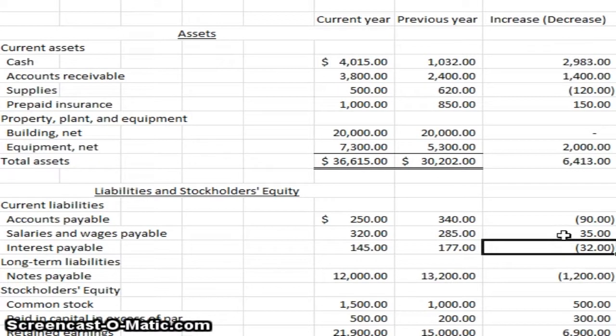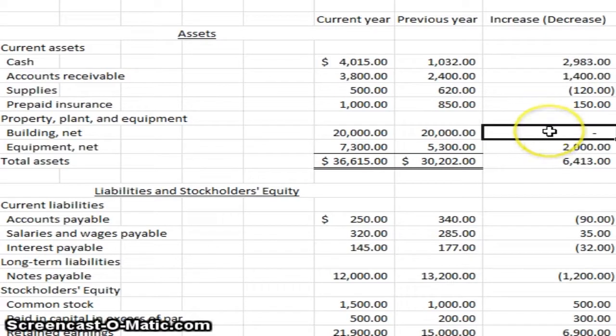Now, long-lived assets, long-lived liabilities, and your equities, I need to know some more details about those. Okay, for instance, building didn't change. Now, could be that nothing happened in the building account, but to make sure I want to go in there. What if for some reason we bought and sold the same amount of building? I'd need to know that. It would still be a washout effect, but if I purchased some for cash and sold some for cash, I'd need to make reference to that on the cash flow statement. So I need some more details. Again, either you need to be given these details or you need to physically go and look at these specific accounts to analyze them and see what happened in them.